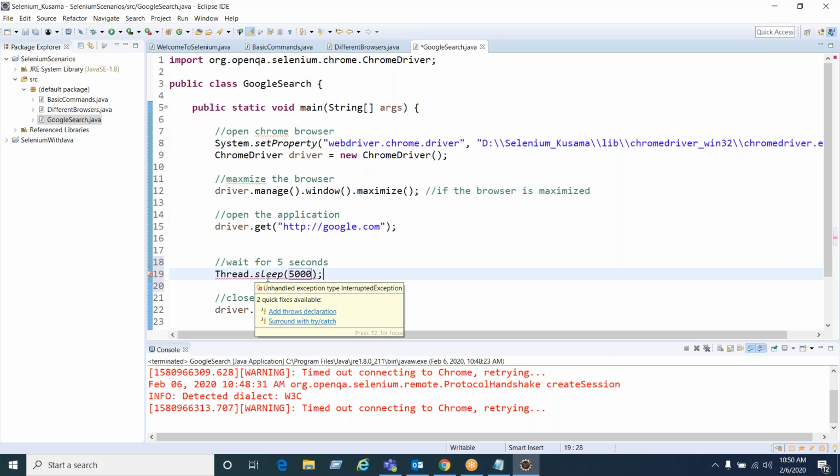See, exceptions always occur at runtime only. Remember that point. So by writing this statement, you may get the exception while running the program, and because of that, your program will terminate. So now you either handle it or throw it.